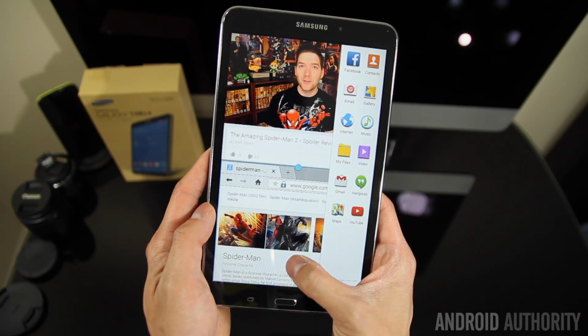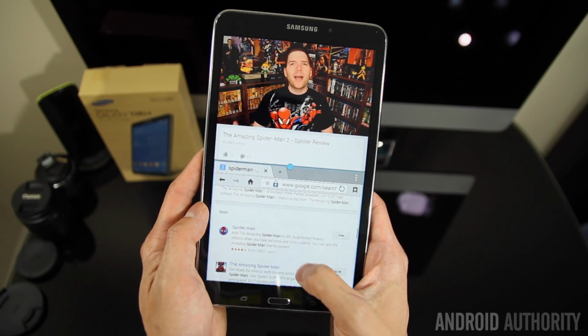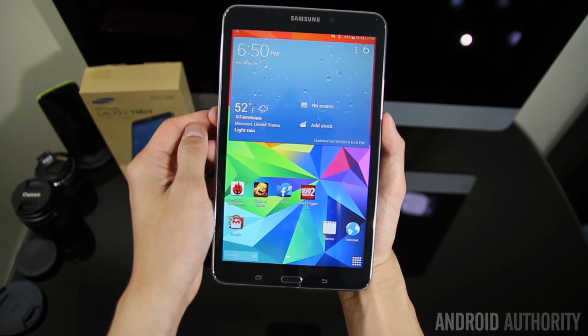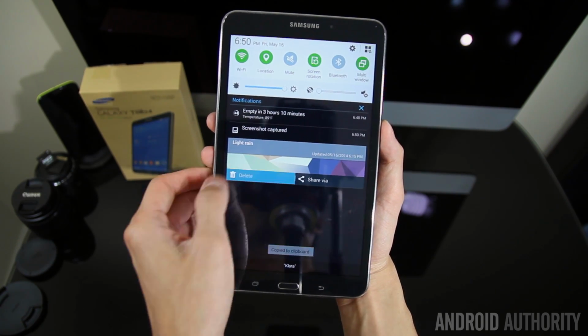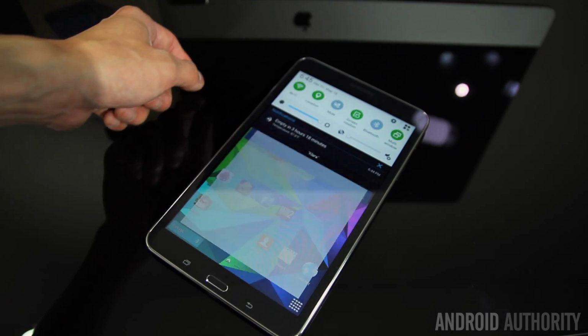The more useful functions of TouchWiz, however, are still here, like multi-window if you want to be able to truly multitask, palm swipe for taking a screenshot, and smart stay to keep the display on for as long as you are looking at it. Samsung's TouchWiz isn't necessarily my favorite skin out there, but it's really not all that bad.